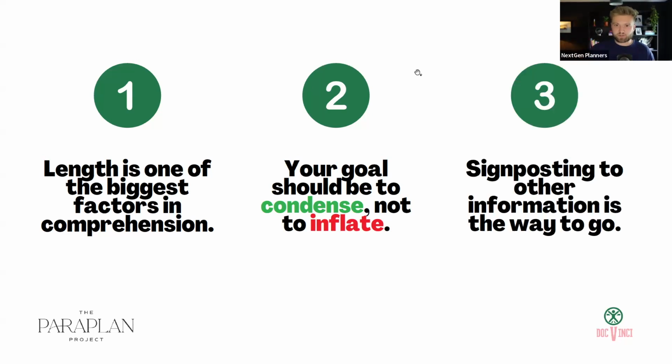And this is something that Sasha will talk about in the next point, but it's that signposting to other information we find is the way to go. The idea is that you mention the key stuff as a summary first, and then you point clients to the information if they want more detail. A really simple example is if they want to see more information about every single charge that they will pay, they can go to the platform charges report and find it all in there. So the idea is that you point them towards this other stuff rather than just putting it all into one massive report.